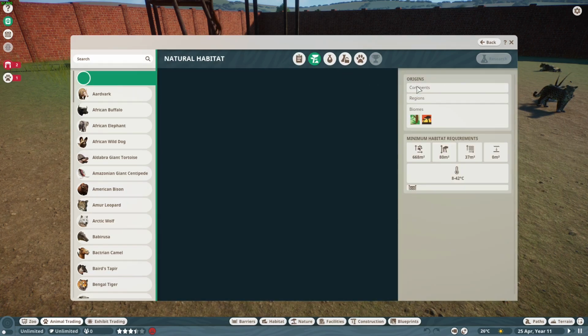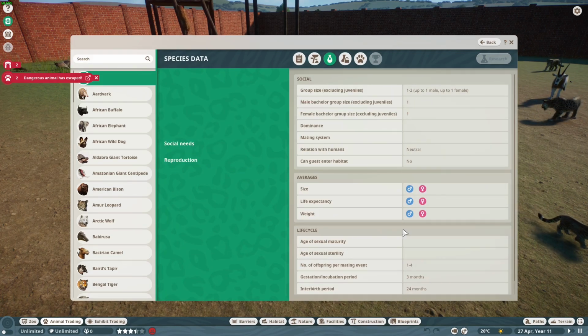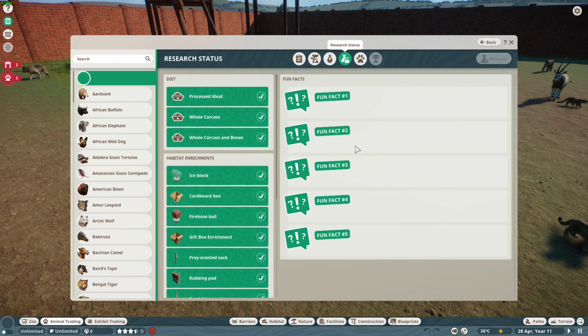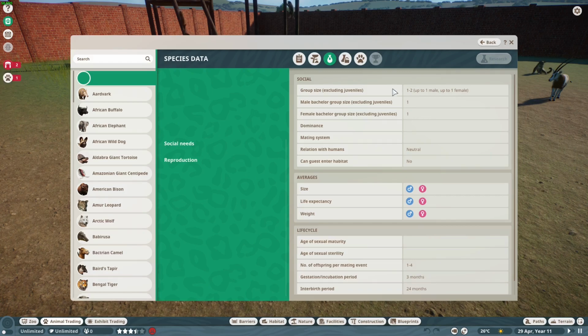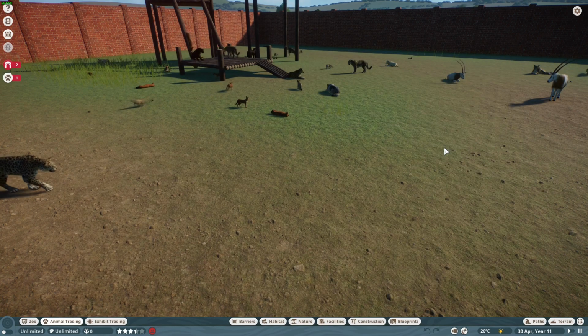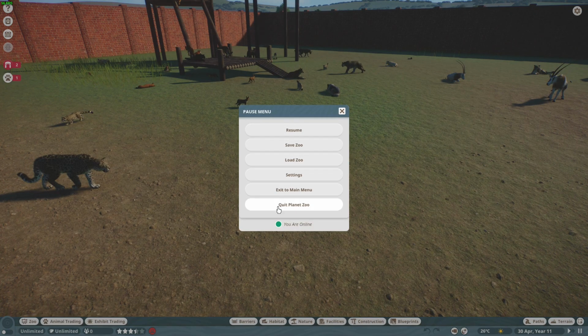If we go to Zoopedia, we have a blank Zoopedia, so we can see our changes here. You can see we don't have much data in here, but it is calling the tropical and grassland biome that we set. Species data, all of this is the stuff that we set. Now we have a whole bunch of blank stuff in here. We're going to do that in the lock OVL, which is what we're going to do next. So we are successful to this point.